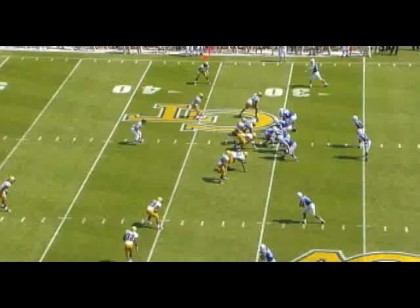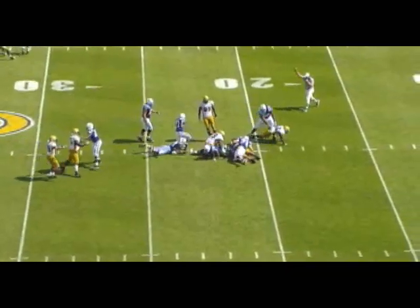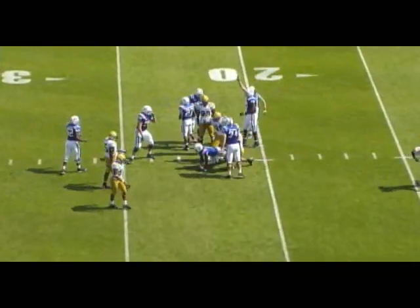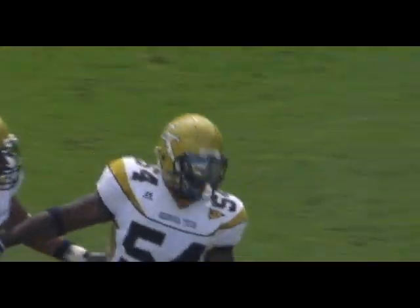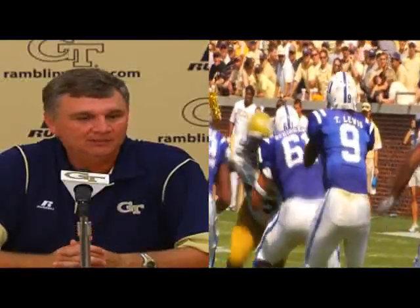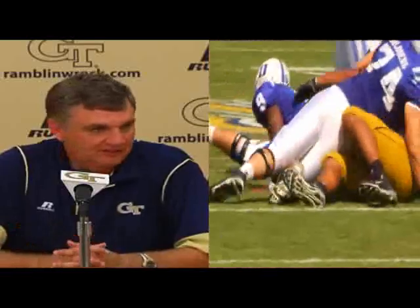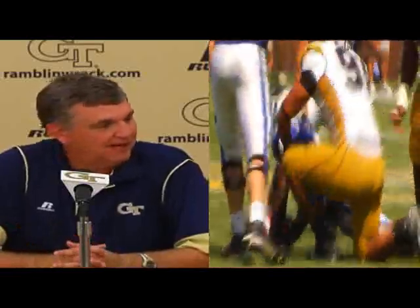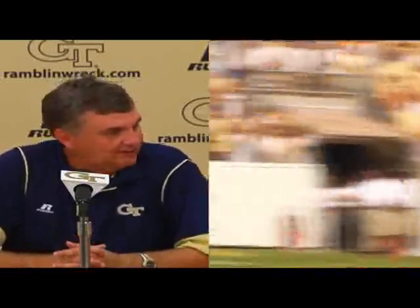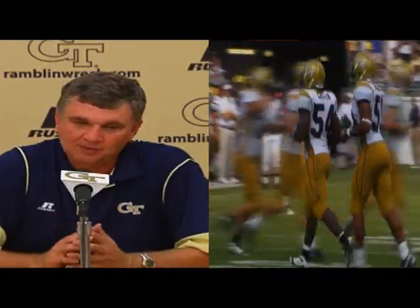Lewis in the gun. Tech brings four. Lewis sacked! Cedric Griffin the first guy to get there, and then Vance Walker was right behind him. What we did today is we didn't give up any big plays. We weren't perfect and there are some things we can point out — we let them get behind us a couple of times in the second half, but they didn't complete it. We made some plays. If you can't run the football, it's hard to play.